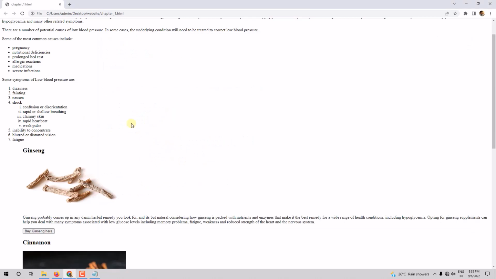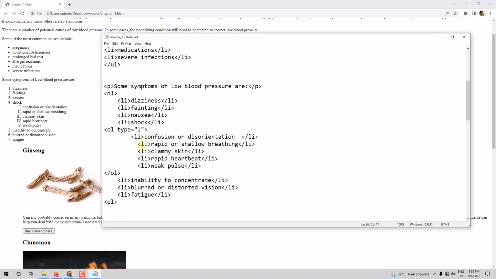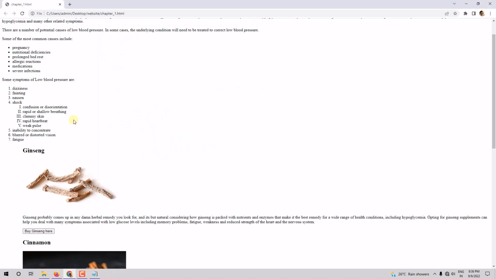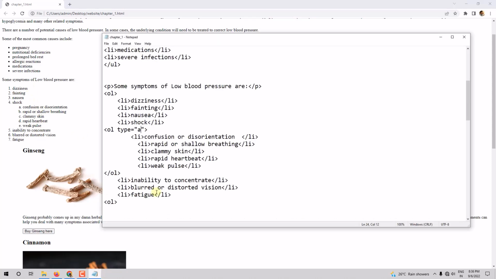Let me save it and refresh it, and this comes in capital. So according to your requirement, you can change the type of the bullet. Okay. So let me save it and refresh it. This is what I want, correct? This is what I want, and that is what I have here.